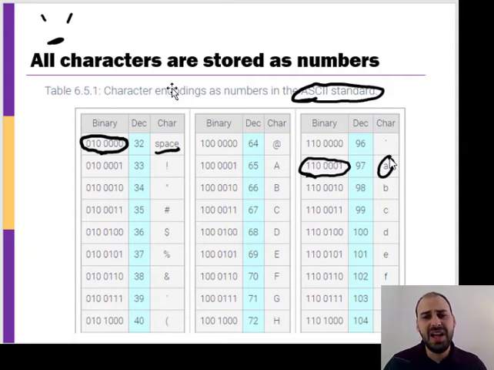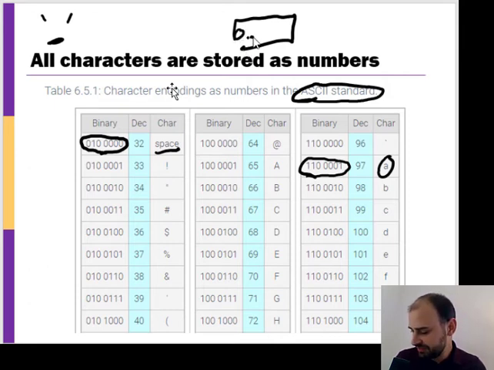Again, everything in your computer system is being stored as ones and zeros, binary numbers.